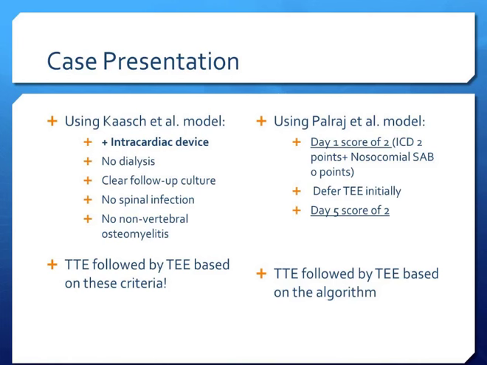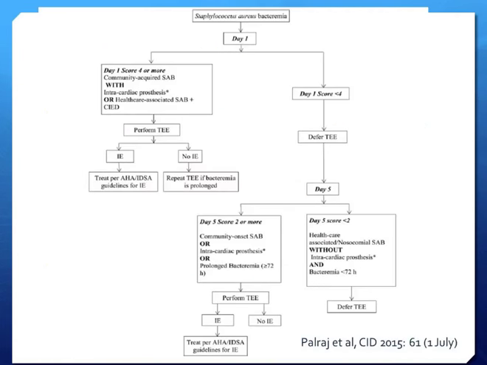If the same patient did not have an intracardiac device, TEE could be safely omitted because the negative predictive value for infective endocarditis in a patient without an intracardiac device would be very high. The algorithm from the Palraj et al. paper guides the user step-by-step: on day one, calculate the score and decide if TEE needs to be performed immediately or can be deferred. If the day one score is less than four, TEE can be deferred, but the patient needs to be re-evaluated on day five.